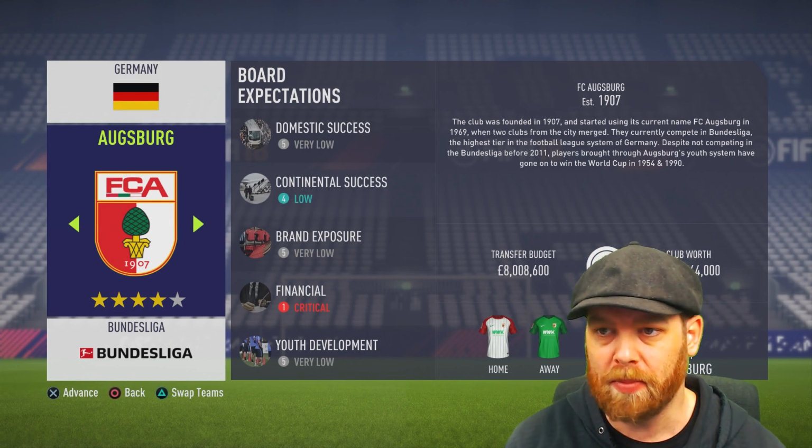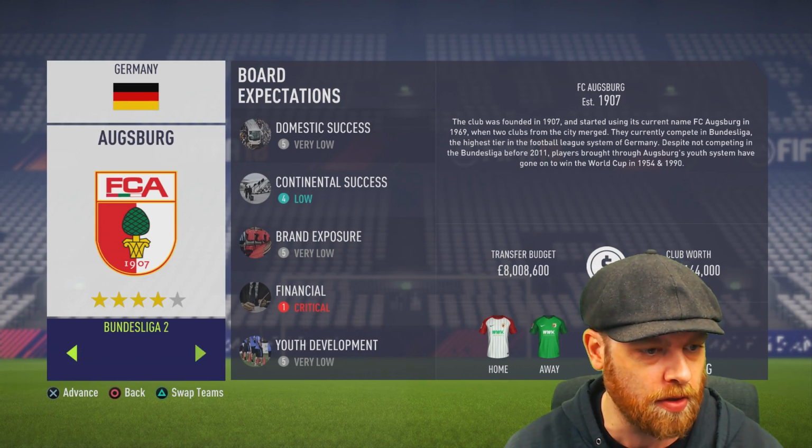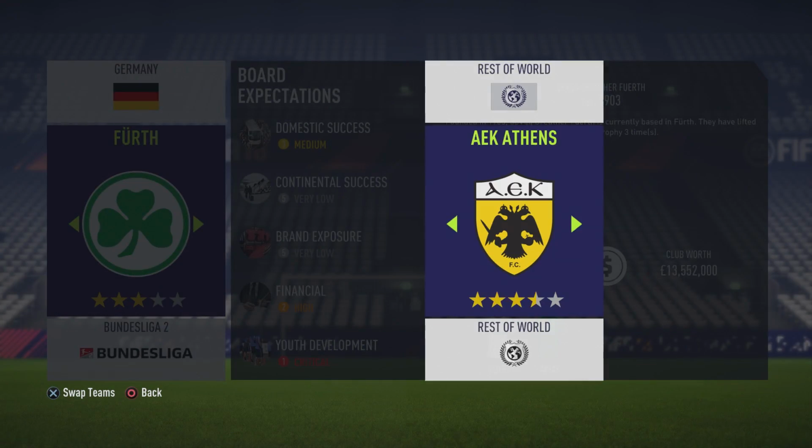We do that with the swap teams button. So let me just quickly check here in the Bundesliga German-wise, we need Fürth. So they will go into the top flight.